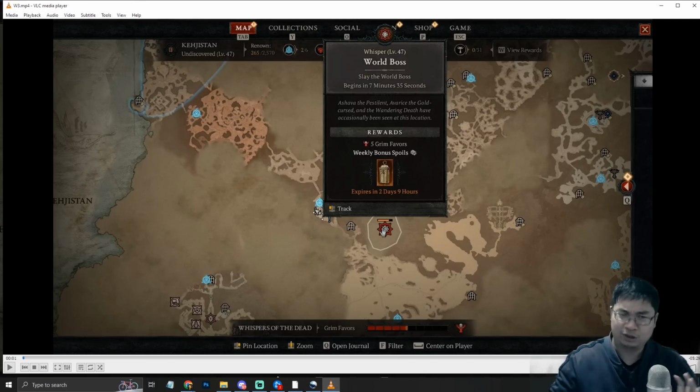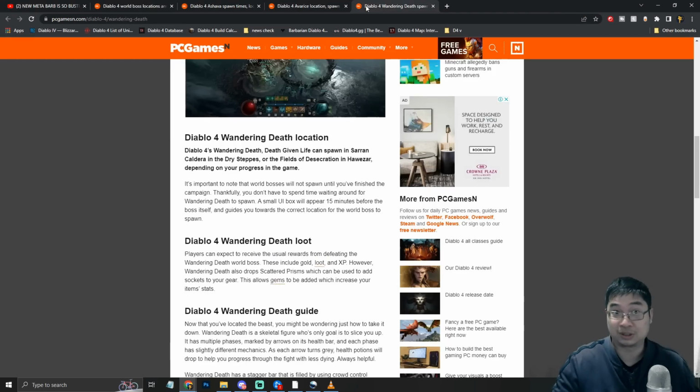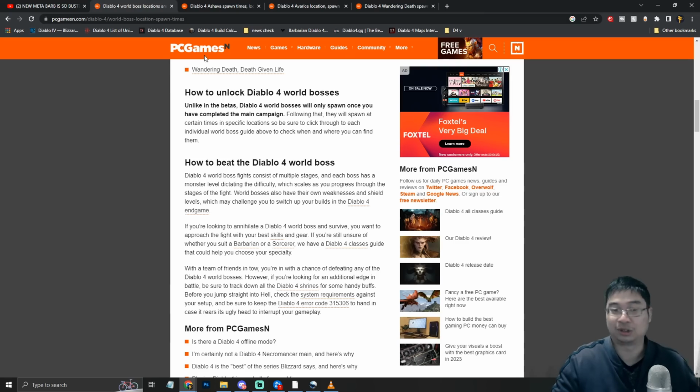Now, at the moment, we're not sure exactly how often the world boss spawns, and I have checked everywhere for us. So you can see we have a lot of research on different world bosses, and also locations, and also how to get the world boss.